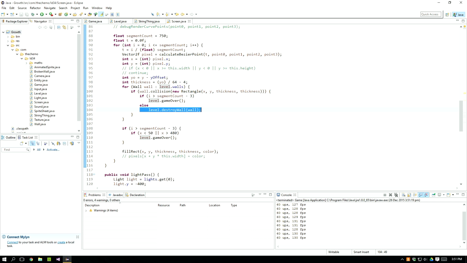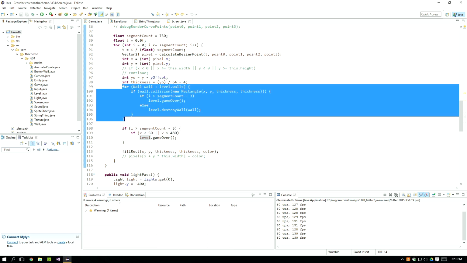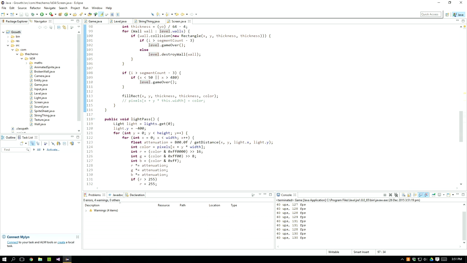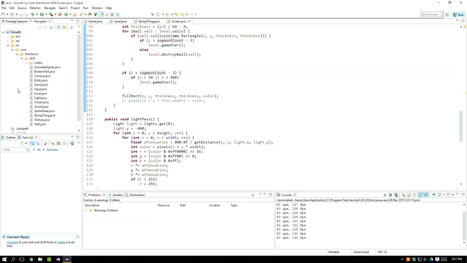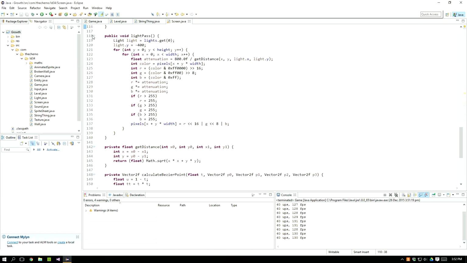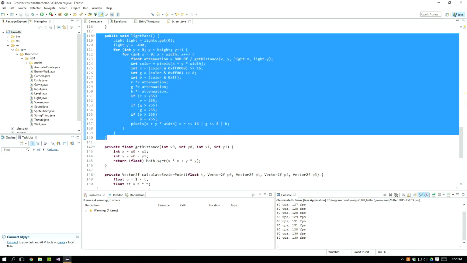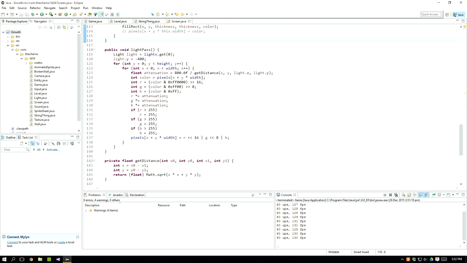So this is all about collision happening inside the renderer, ladies and gentlemen, inside the renderer. That is how good this code is. And then finally, if the top of the snake, or I keep saying snake because it kind of looks like a snake, but if the top of the plant hits any of the side walls, you can see by just comparing the X position of it, then we will also lose the game. Light pass. This is some beautifully inefficient code here.